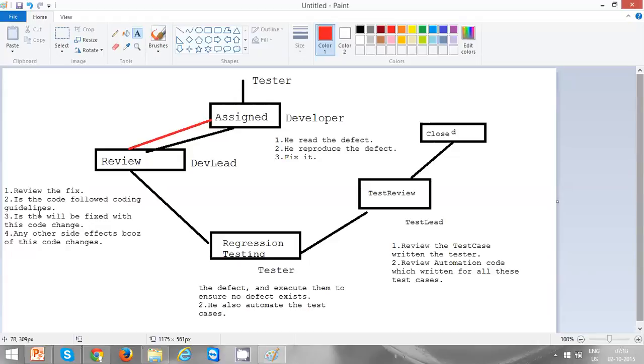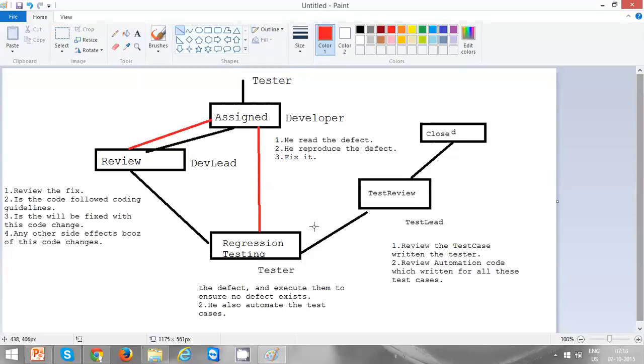But the actual tester will reproduce the defect in an environment and ensure that it is not reproducing again, that this defect is not visible now. He has to ensure that. So if he still sees the defect in the system, he will reject it. To whom will he reject it? He will reject it to the developer, right?